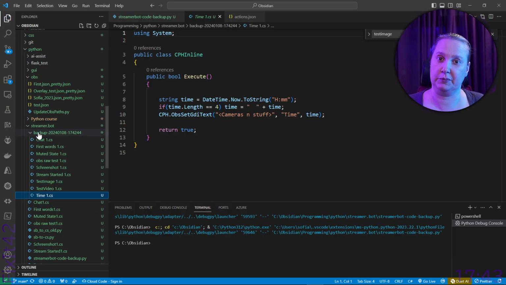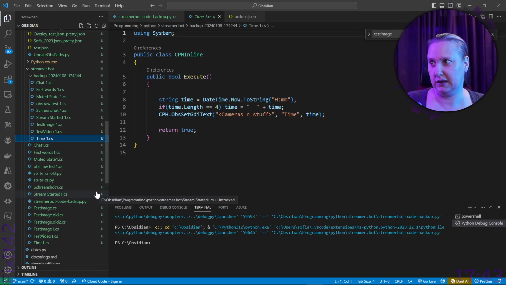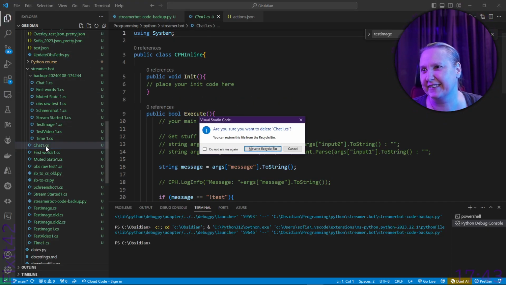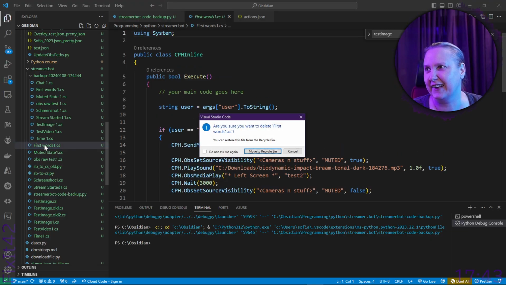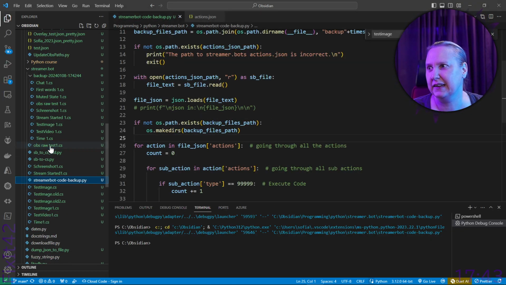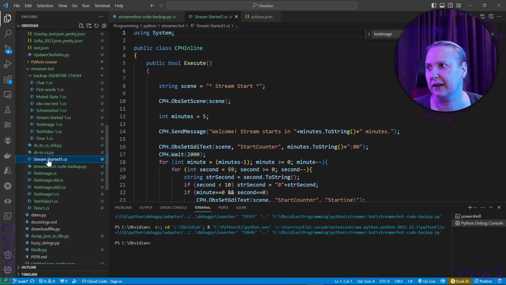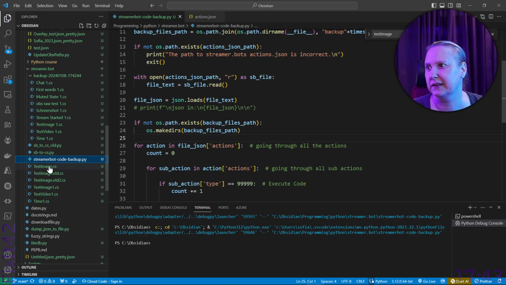All of these scripts. Execute code ones in there. So let's delete all of these now, because there's lots of files. Muted states, OBS raw text. Now we can confirm that we get these and nothing else because we have them up here.